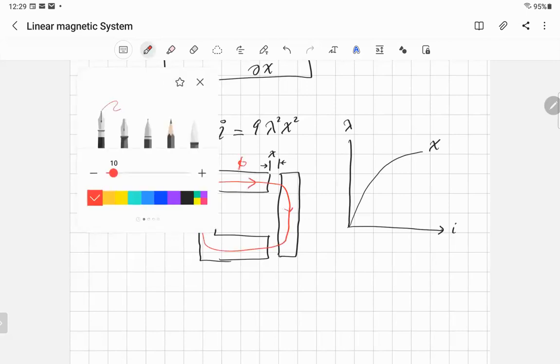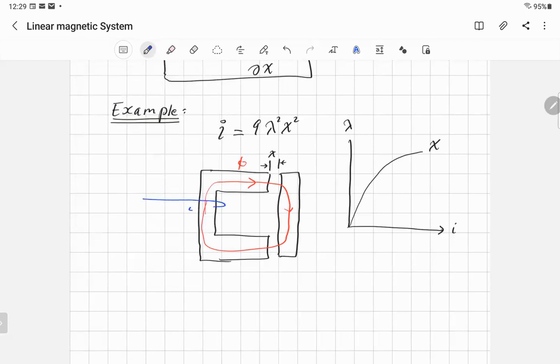If you have the winding, you have flux going here. That's the flux. This flux, of course, is coming from where? From the winding, and this is the source. So the current goes in the winding and produces flux, the flux crossing the gap. And we know that the flux density is really high in the gap. So it depends on the gap. Every time you change the gap, the flux changes. So if you have this at x1 and you want to do another curve at x2, you get another curve. So the flux changes with the displacement between the stationary member and the movable one.